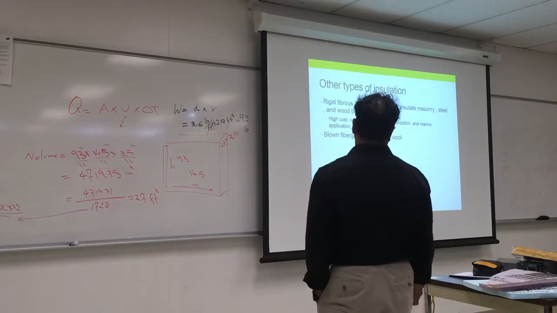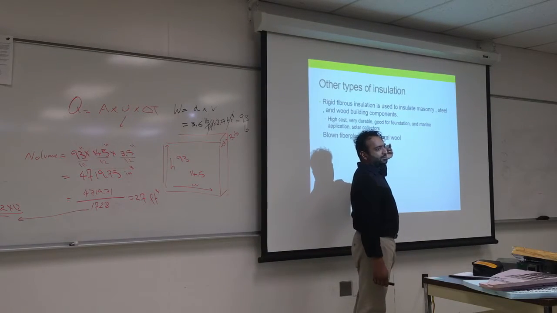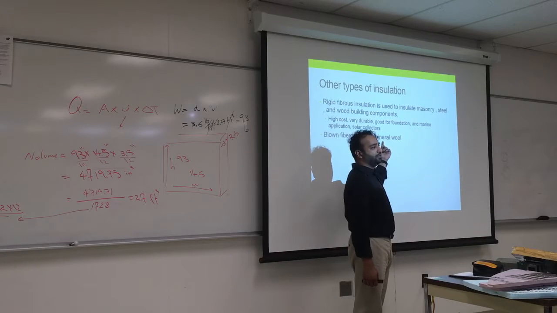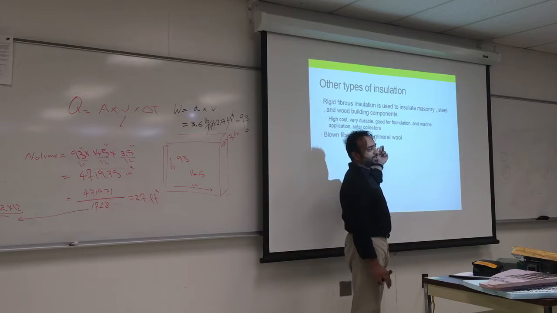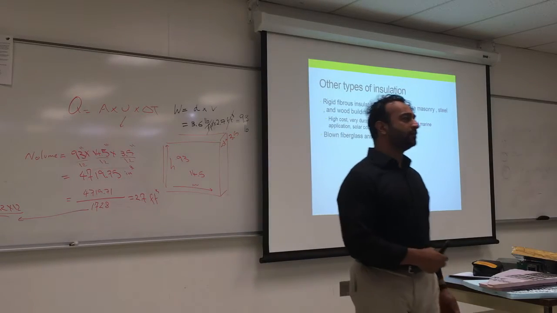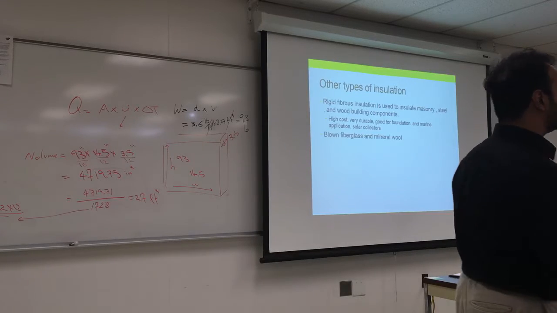Blown fiberglass and mineral wool. Mineral wool is very expensive and it's a very durable and good material. But again, cost is always a factor. People do not like to put a lot of money in, even though it is useful and it's a good investment. You see many thousands being spent on insulation, and people say, okay, I'll deal with that later. People will usually look at the capital investment, they don't look at the return on investment and how much that will cost you over time.